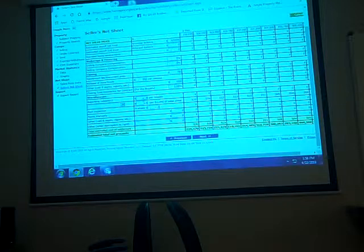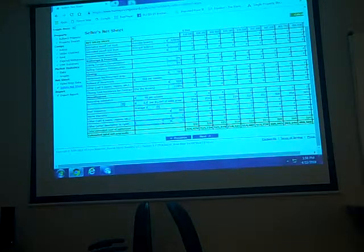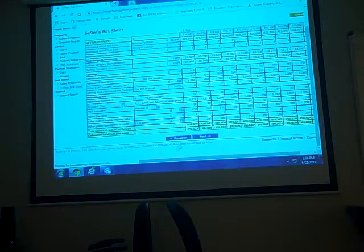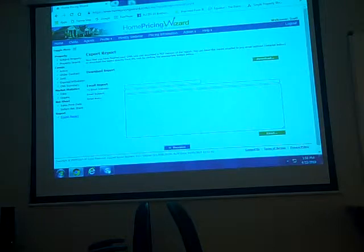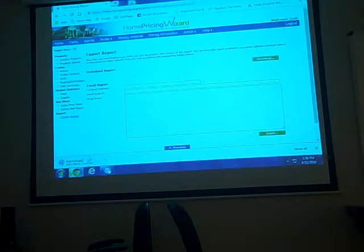And then recording the release is $50. Then the grantor's tax and congestion relief fee or WMATA fee, $2.50 per thousand. Pest inspections, $50. Home warranty, $550. And then HOA docs, about $350, and then you calculate. So that's going to give them their net sheets, the net sheet all the way across from 530 down to 500. Okay? And then next you can either download the report or you can email it. You can email it to multiple people if you want to do that.